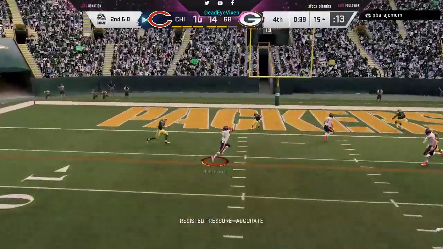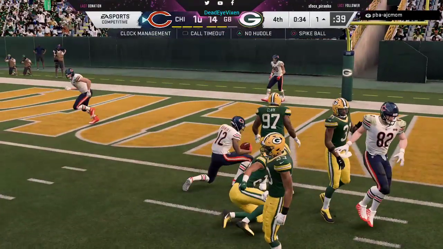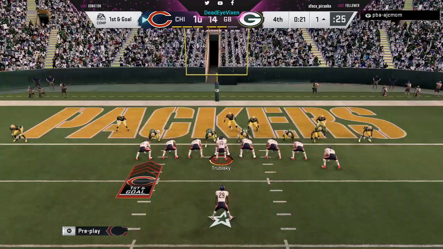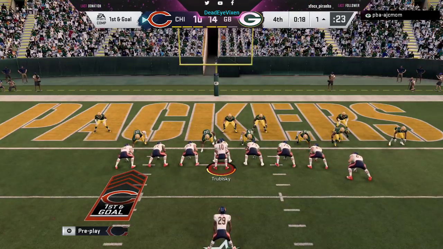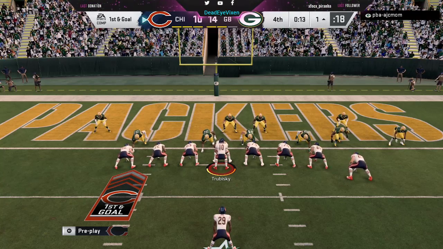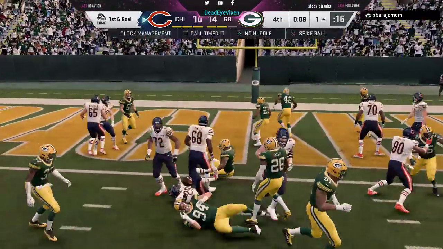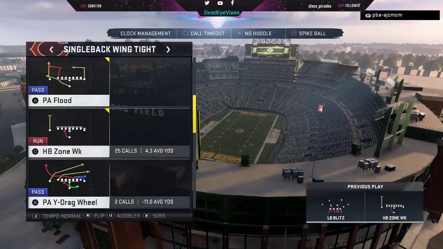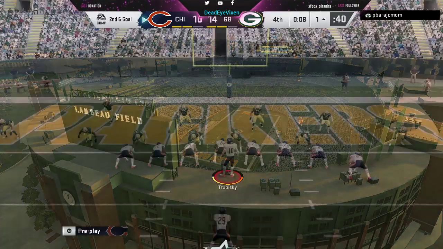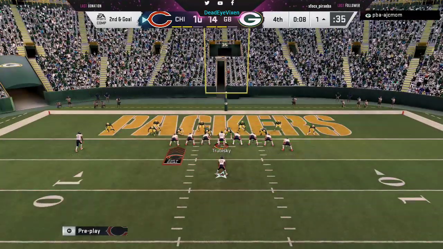Now it's Trubisky. That's complete to Robinson. And he couldn't quite get there. Tackled down at the 1. Give him 14 on that one and a first down. They'll try and run for it on first and goal. And he gets halfway there down to the 1-yard line. And with inside of 10 seconds, 8 to be precise, we get whistles and a timeout on the field. 2nd and goal from the 1.